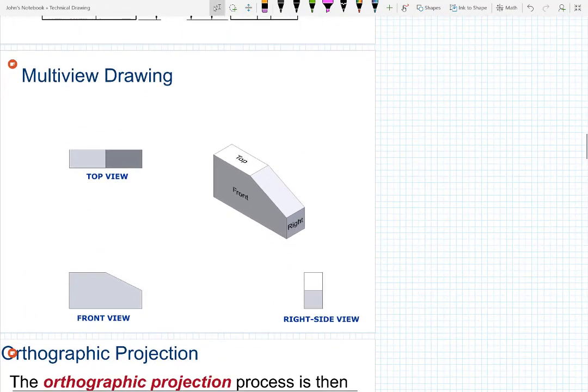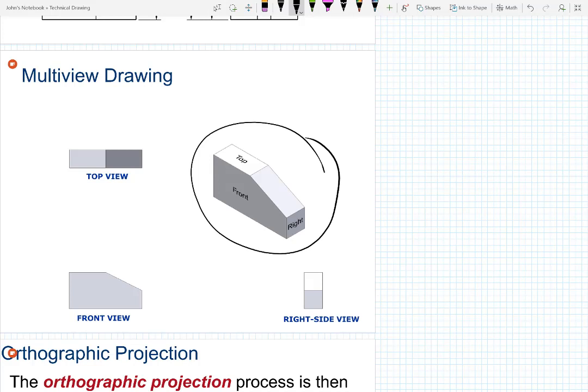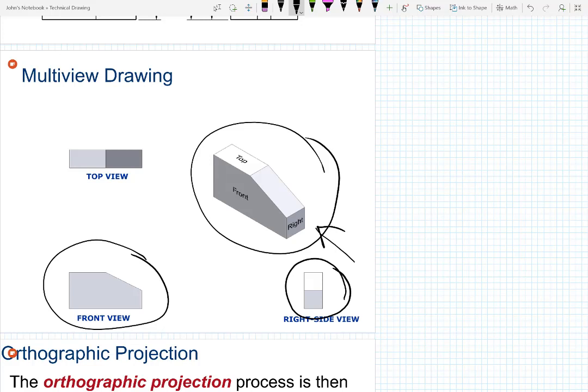Okay, let's take a look at this one. So if we have this object here, our front view would look like that. There's no features in the front view, it's just a sort of a sliding board. If we go to the right view and look in this direction, we're going to see this, because there's this edge right here. And this area, right here, corresponds to this.